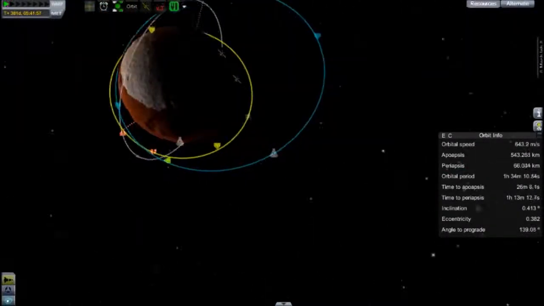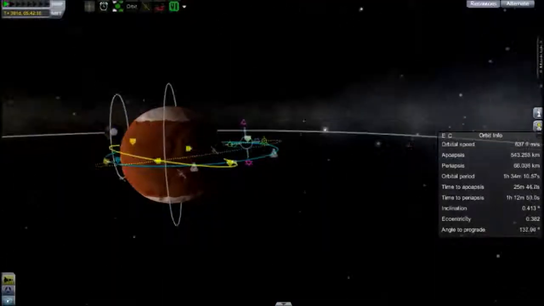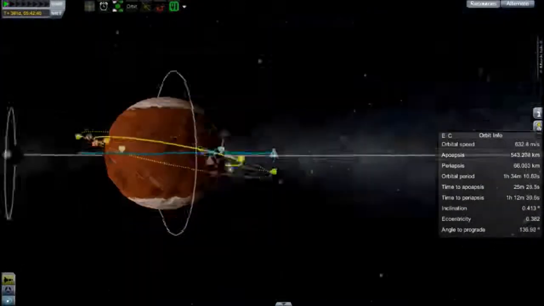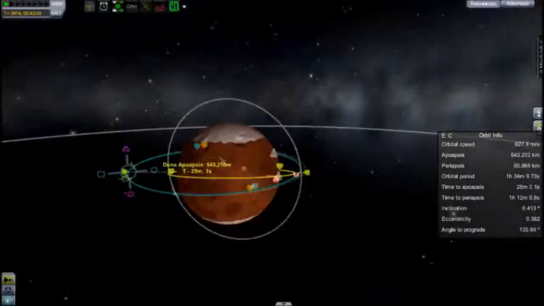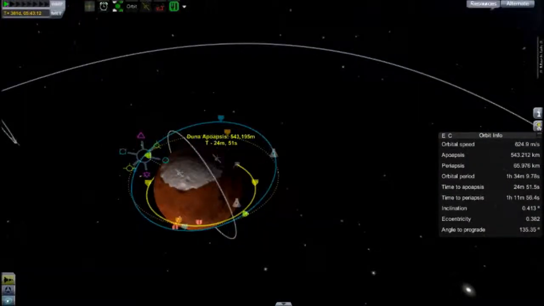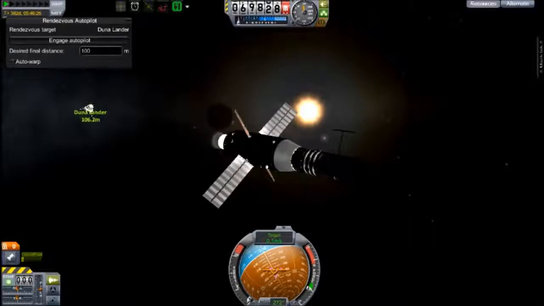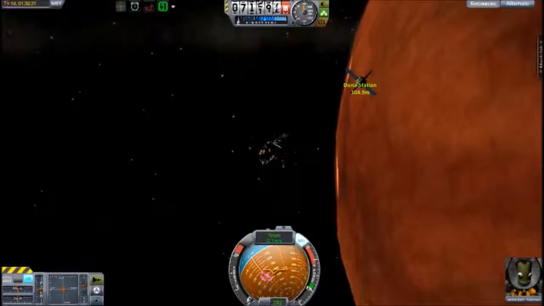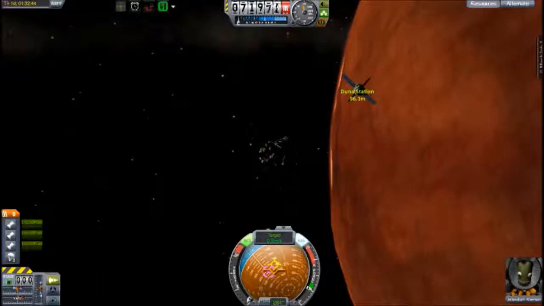Okay, so we'll target Jebediah's unfueled probe and then set up a maneuver node to try and get a close encounter so that we can dock with it. So I ended up using MechJeb to actually make the rendezvous. So that's just the final section. So we're now about 100 meters now from the Duna Station, from the probe. And it's now just time to start docking to it.